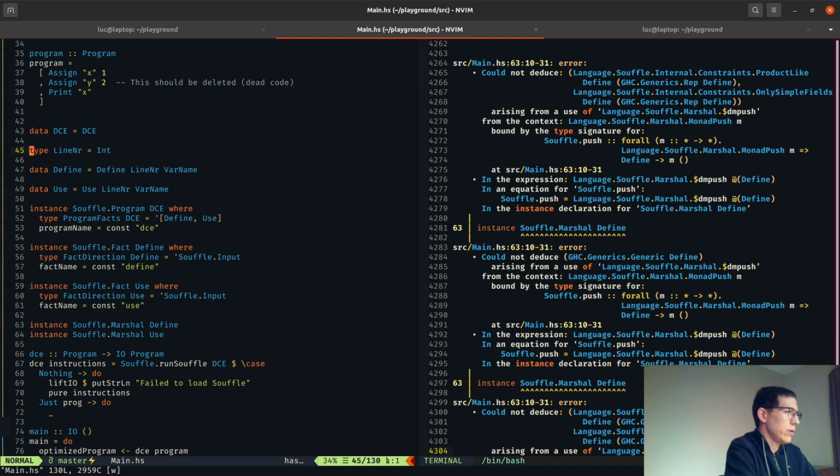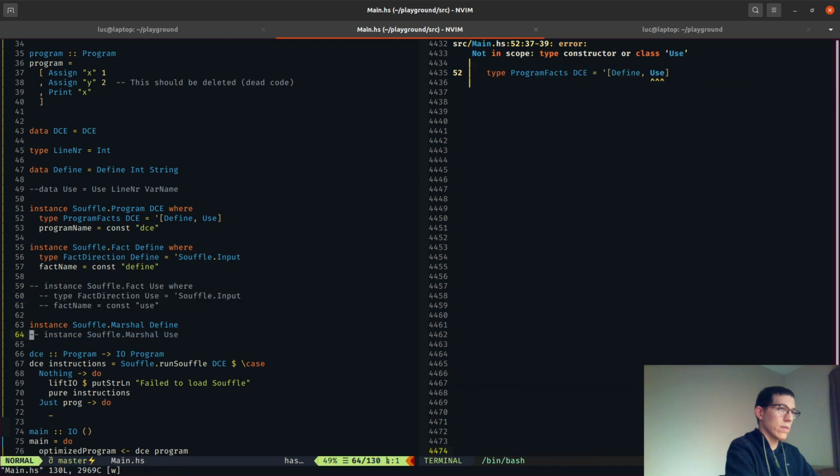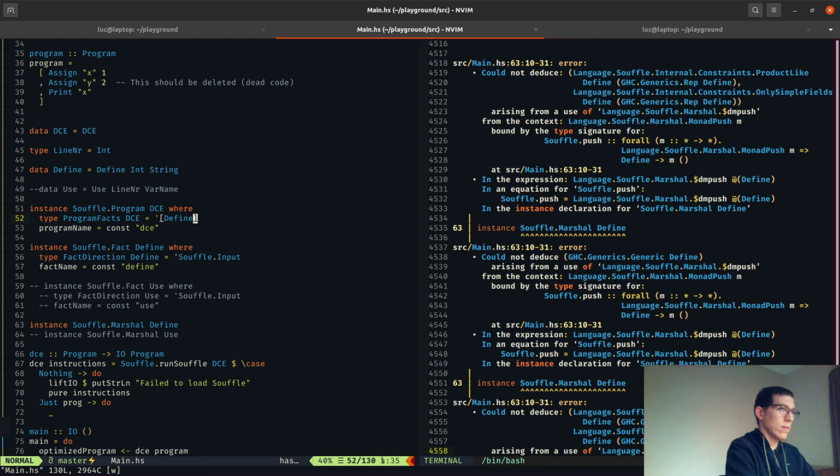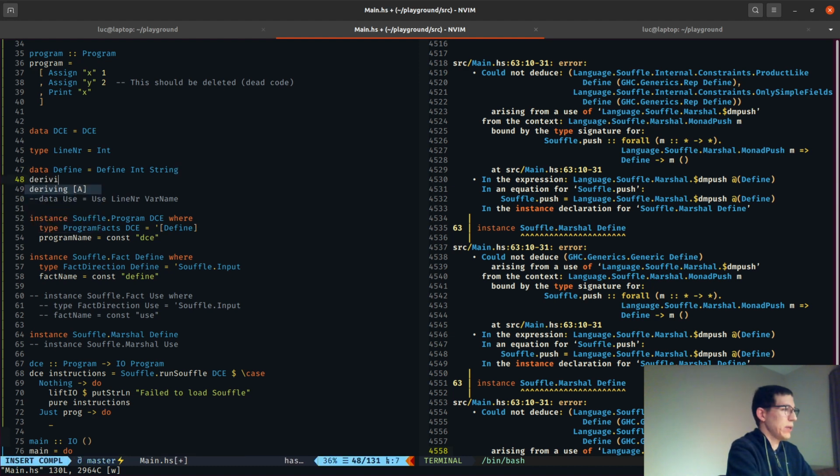Is that because we are using type synonyms? Let me try something. So here this is an int and this is a string. No. Oh, okay. That's because we don't have deriving Generic here.